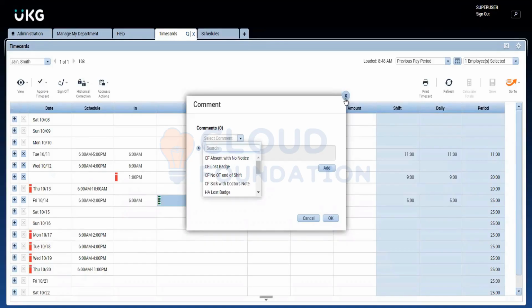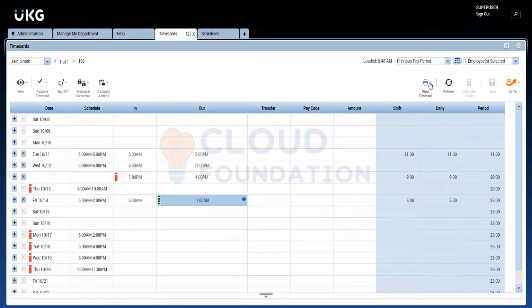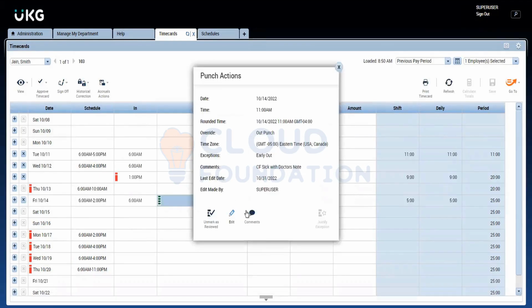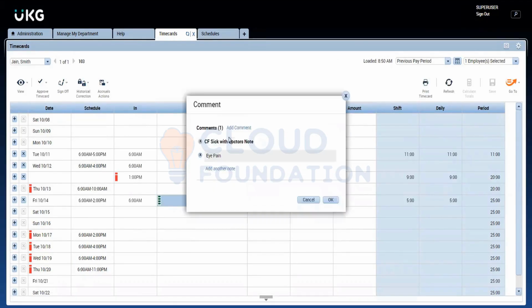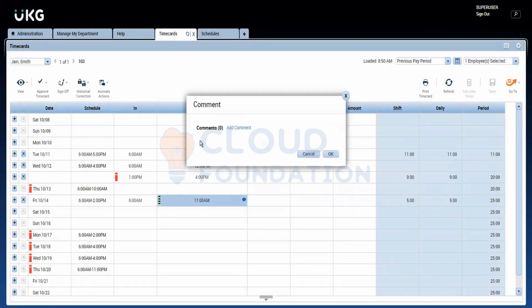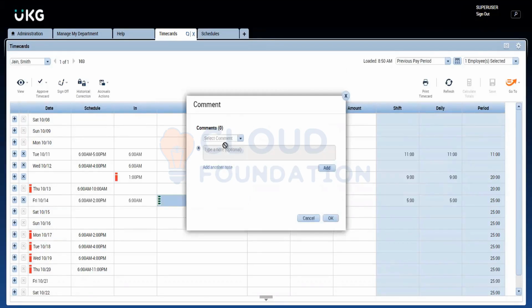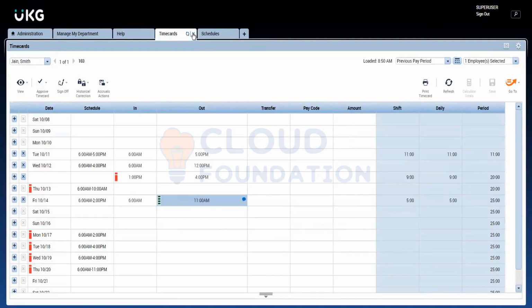We need to refresh it one second. Refresh. Again comments. Add comment. Personal. It is taking some time to reflect here. Let me close this and open it again.